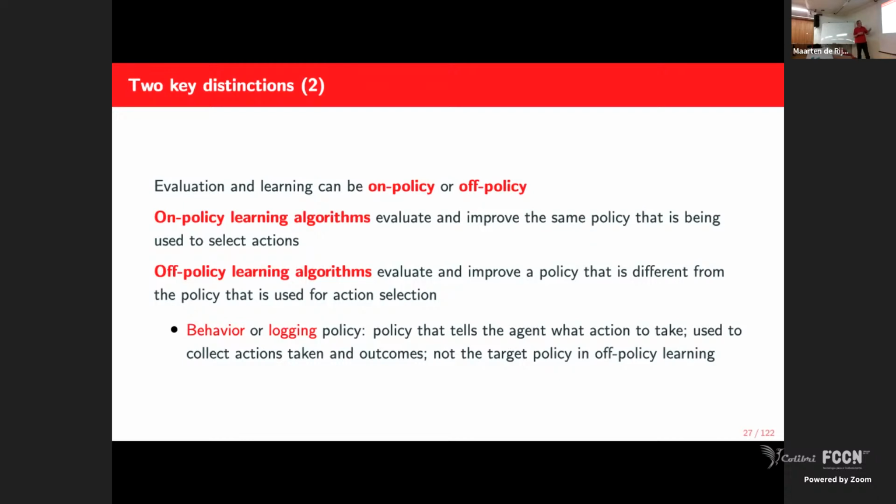So often the terms that you will see being used in this context are behavior policy or the logging policy. The logging policy is the policy that was used to collect the data. The target policy is the policy that we're trying to learn, the better policy.